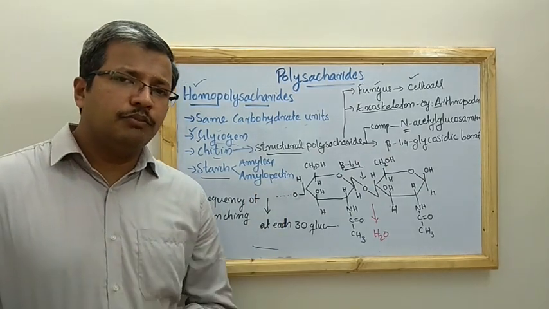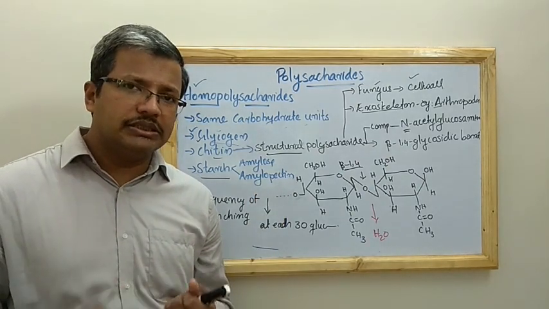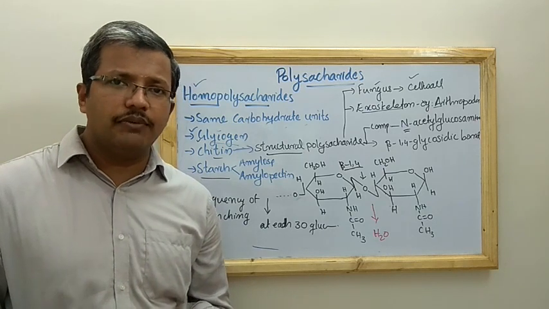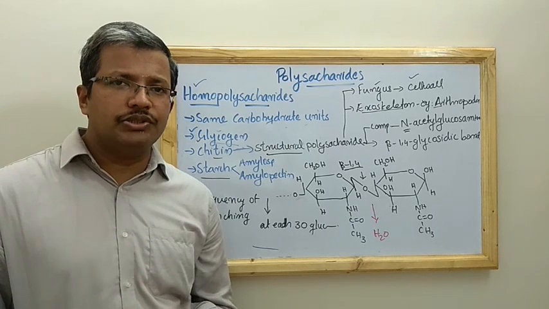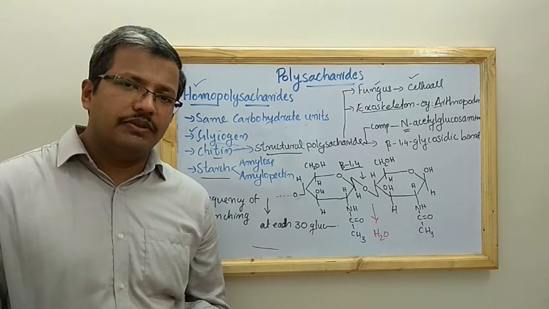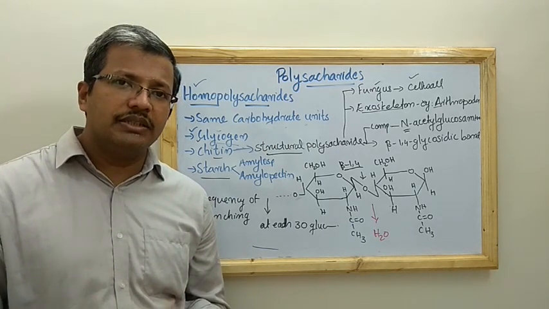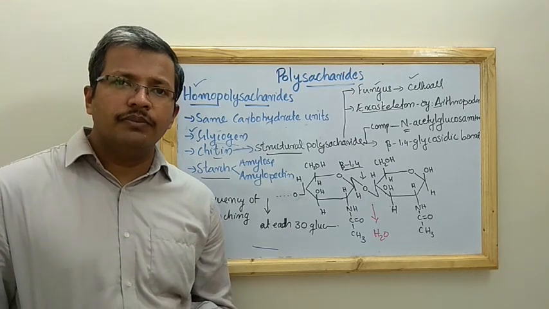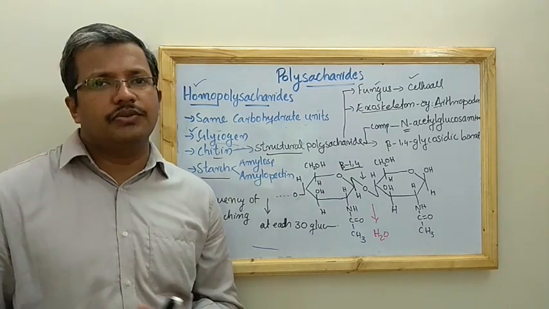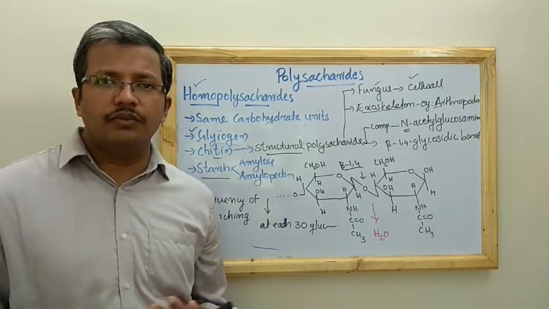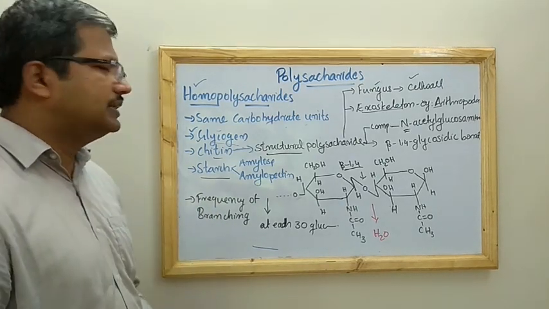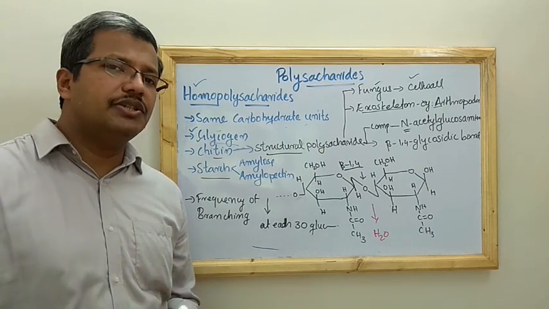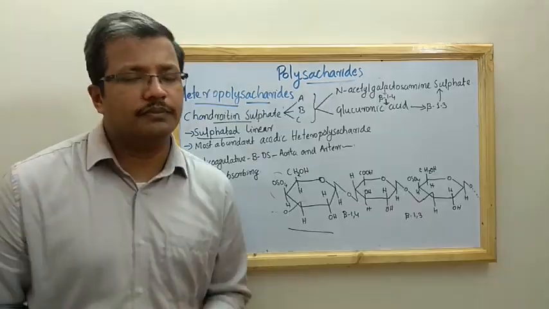So when you are learning polysaccharide, you have to learn what is it, what are the two types of polysaccharide. First one is homo and second one is hetero. What is meant by homopolysaccharide and what are the examples. In example glycogen, you have to learn the function plus structure, and then chitin, function plus structure. So what are the bonds involved, what are the components, etc. So that's about the homopolysaccharide. Now let us move to the heteropolysaccharides.